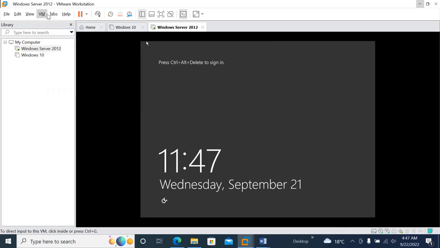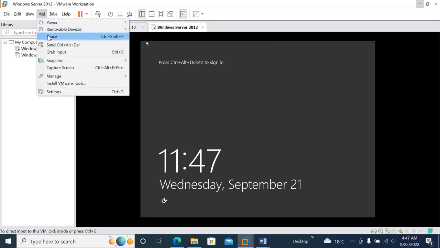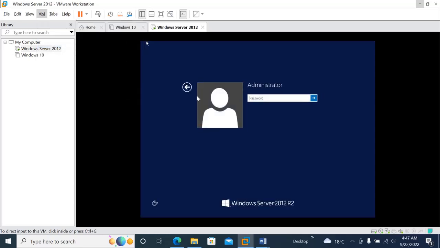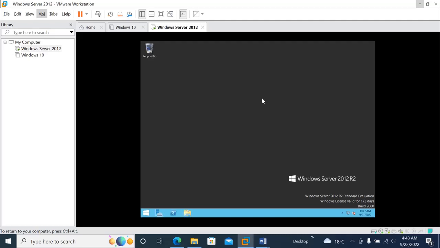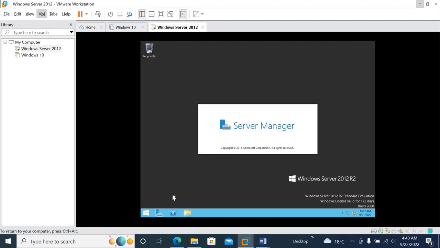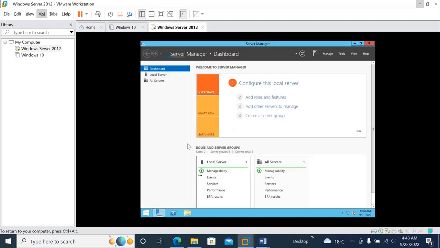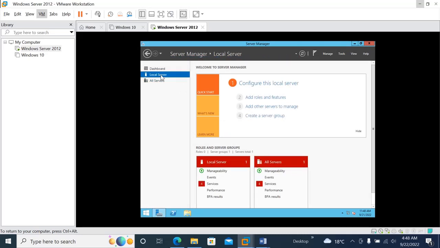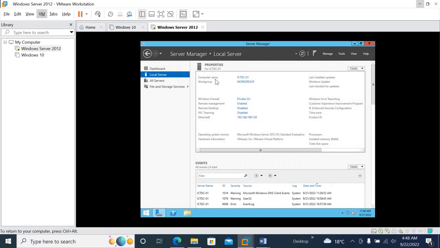Go back to the VM, send Ctrl+Alt+Del and then your password, and now you can go back to your Server Manager, Local Server. Now you can see your computer name has already been changed.